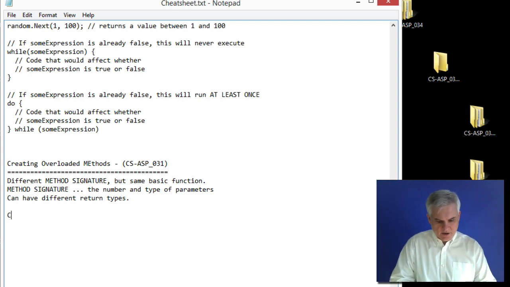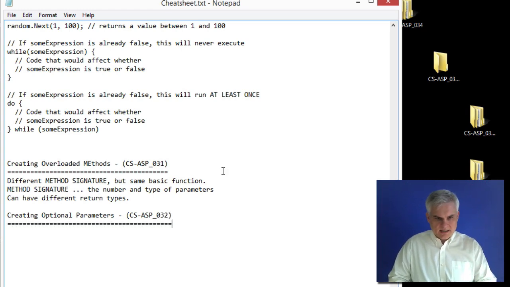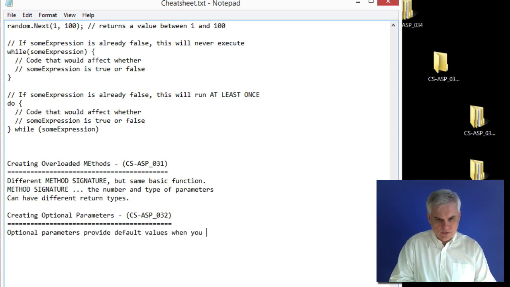Next up, we had creating optional parameters, CS-ASP032. If you recall, an optional parameter has default values. So optional parameters provide default values when you define the method.